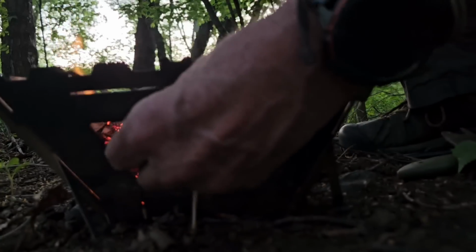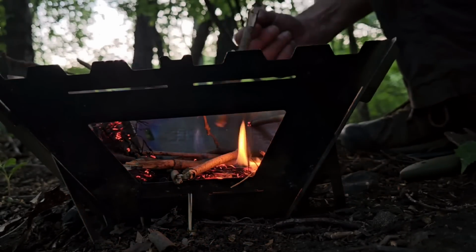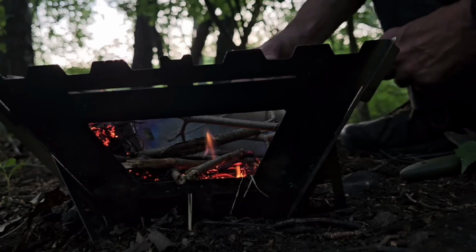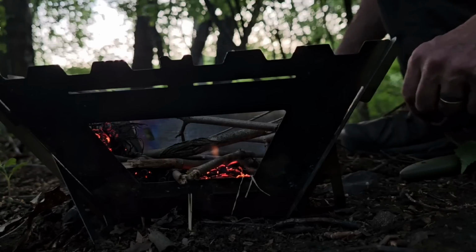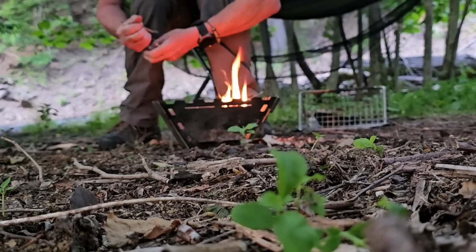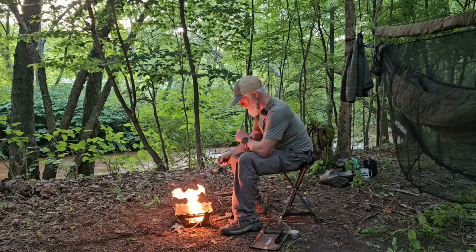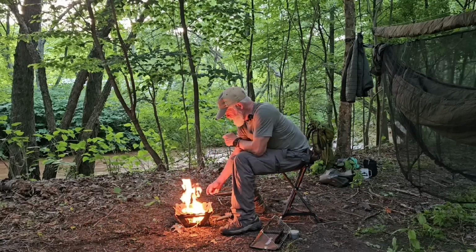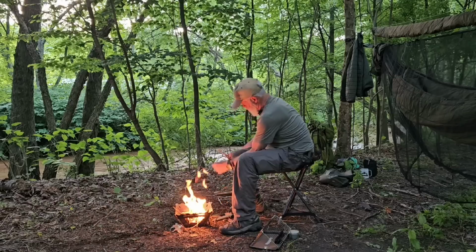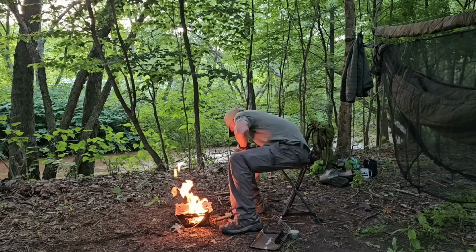So it's got the little feeding holes right on the side there. Yeah, that grass goes up fast. But our little fire plug, it'll keep burning. So we'll just get some of our twigs to catch. And then we got fire. Yeah, we do. There she's burning. Burning pretty good. So we're gonna get some coals on there, and then we'll stick our grate on, and then we can feed it from the bottom, from the little holes that are down there. Put a couple more in there, and maybe another couple.